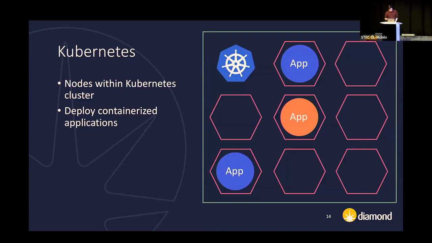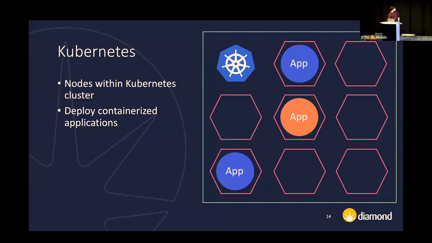Kubernetes originally was developed by Google, so it's designed for the web space where you'll have some front end, some back end. They need to communicate with each other. Kubernetes will do things like it knows the IP addresses of where these things are running and can help them communicate with each other.